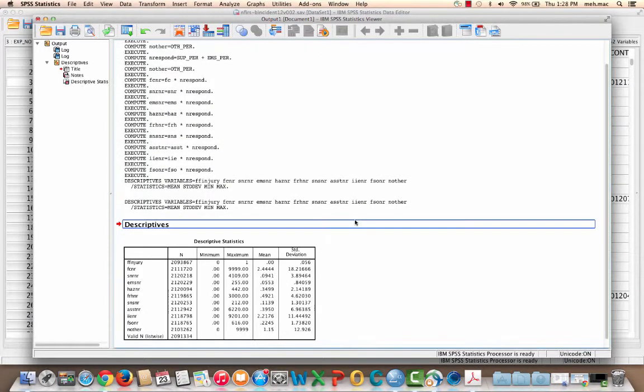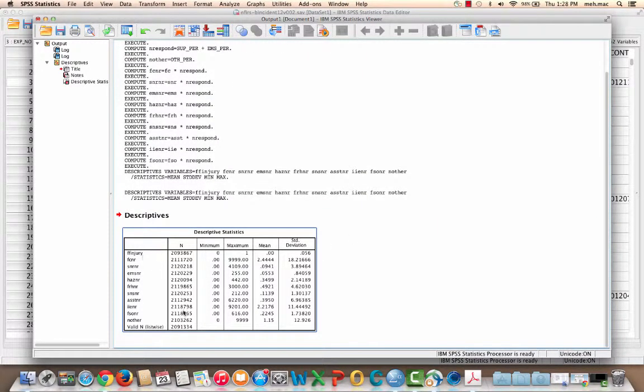Let's look. For firefighter injury, we've only got 2,093,000 of those, so we're missing about 10,000 or so. We've got some residual categories here, and we're missing a few in just about everything. So valid N listwise looks like 2,091,334. Let's write that down and see if we can come back to that number. That's what our target is going to be after we do this deletion.